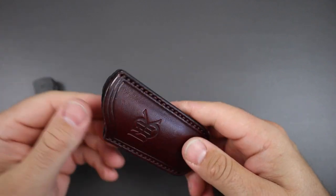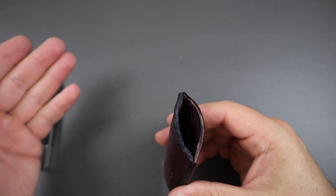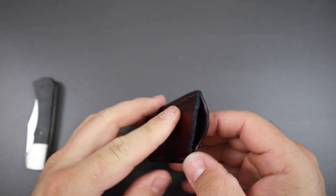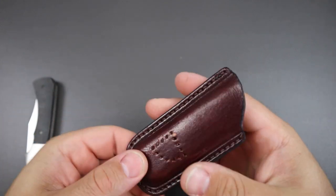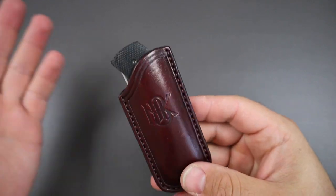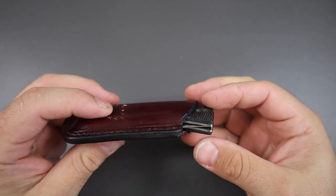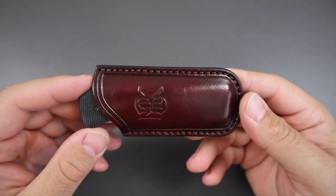Me personally, I didn't really want to because it has a belt loop, and I'm not typically a person to wear a knife on my belt, so what I did was I actually put it together, cut along this little contour that's on the front of the sheath and colored it so it matches a little bit better, and unstitched this part right here. So that way it is just a nice little pocket sheath, or a pocket slip, and I can just drop it in either my front or my back pocket, and it just disappears very nicely. So nice little compact knife with a high performance blade. Very, very much like carrying this knife.